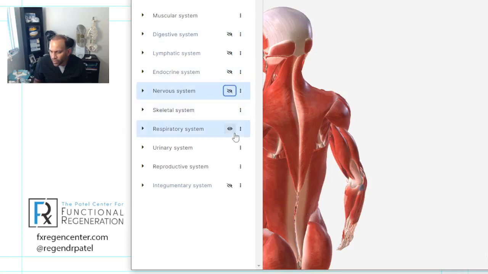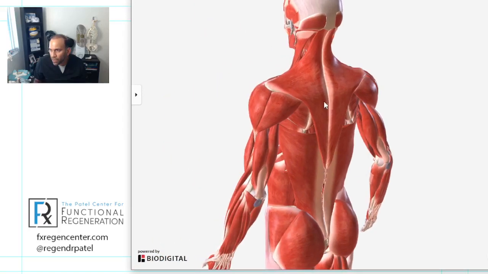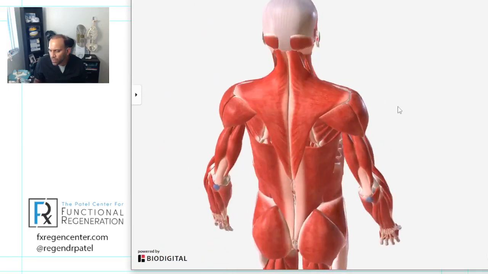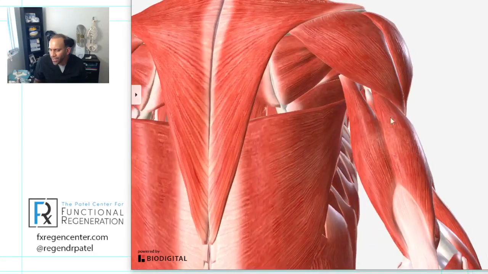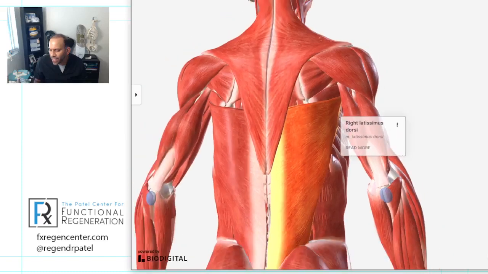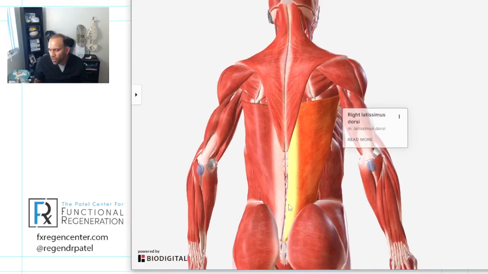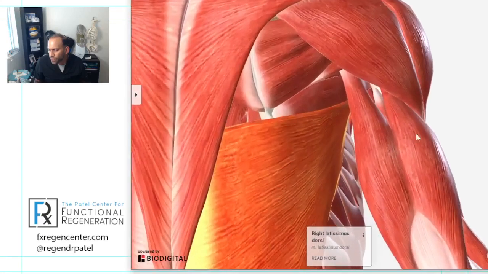Give me a second as I click through here real quick and get rid of all the stuff that I don't necessarily want to see here. And so we talk about the shoulder region here. The lats are actually these guys. These are big muscles that span all the way down from your low back region all the way to your sacrum towards your tailbone, your buttock area, and attach from the low to upper back and actually travel all the way up to the shoulder.